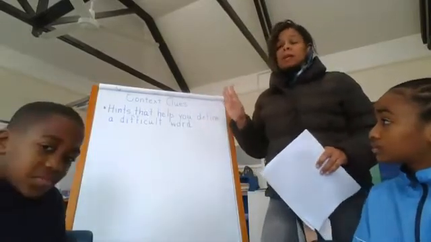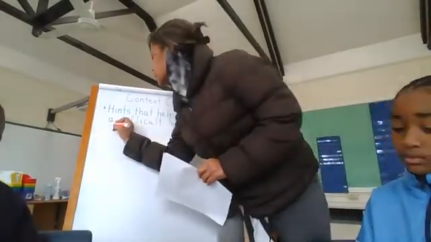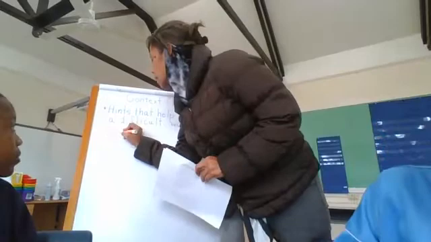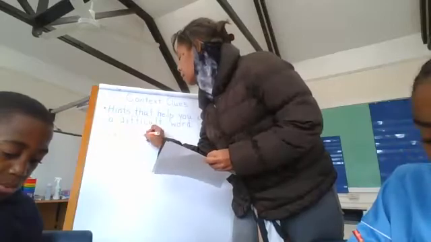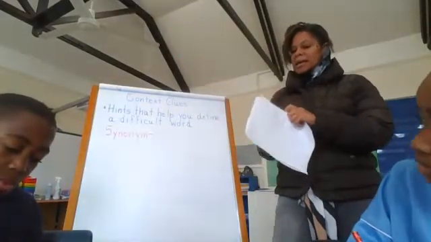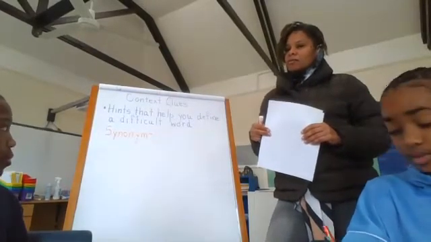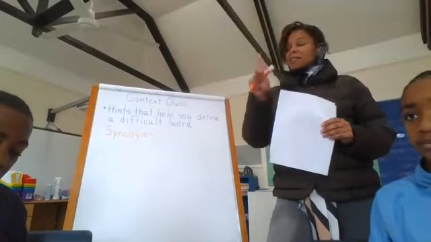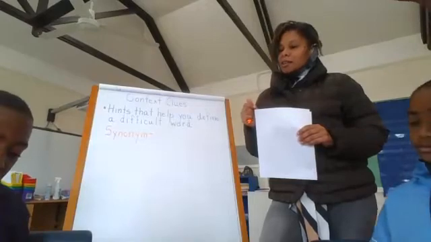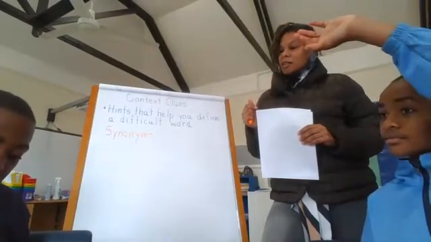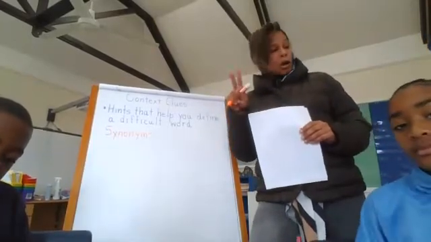So there are 4 types of context clues. The first type of context clue is a synonym clue. Okay, so I want you to write that word synonym, S-Y-N-O-N-Y-M. And who remembers what a synonym is? Kenan. A synonym is 2 words and you put them together. That's a compound word. Zanti, what's a synonym? A synonym is 2 words spelled differently and meaning the same thing. Okay, good. So synonyms are when you have 2 words that mean the same thing.